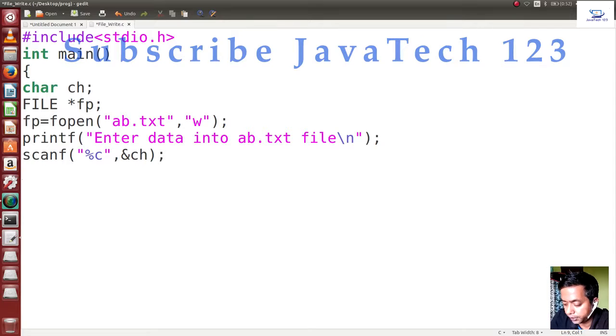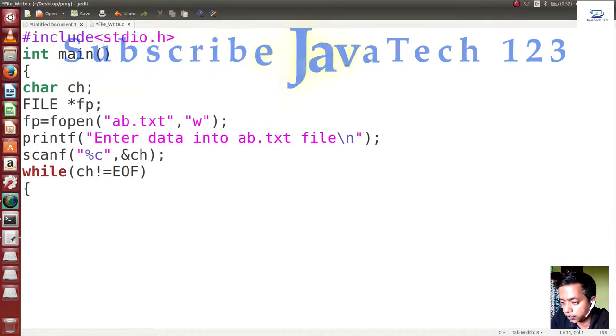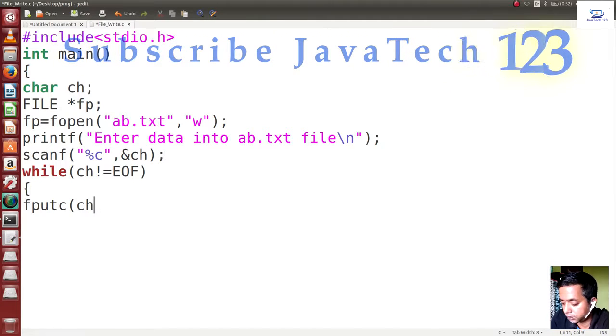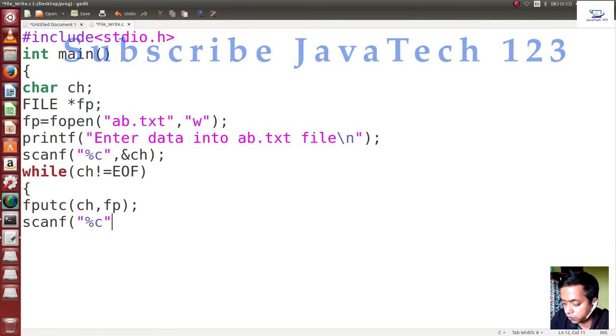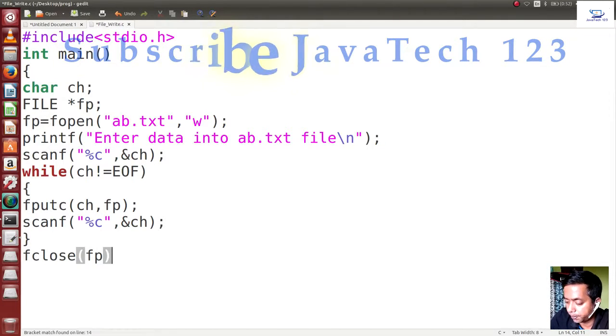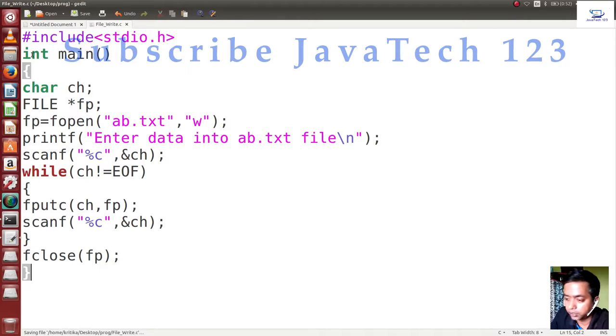Then now while ch not equal to EOF, actually it is a character, it has some value, so it is not the end of file. So I will write now fputc(ch, fp). The next character you will get from the keyboard, scanf %c, &ch. After this operation, close with fclose(fp). Then close the bracket. Then we try and I'll run this file.